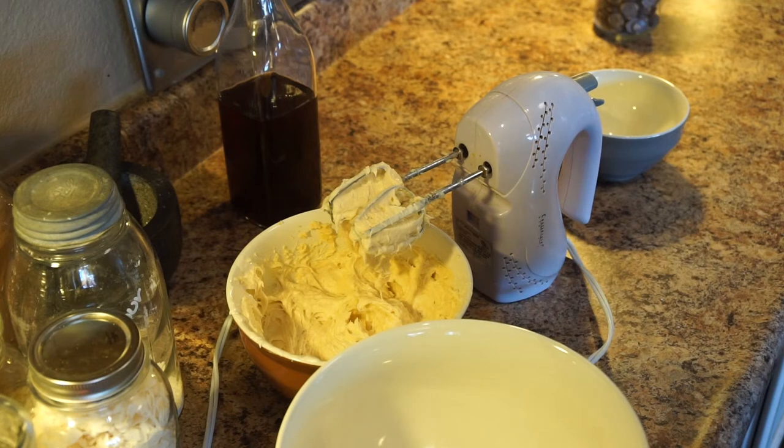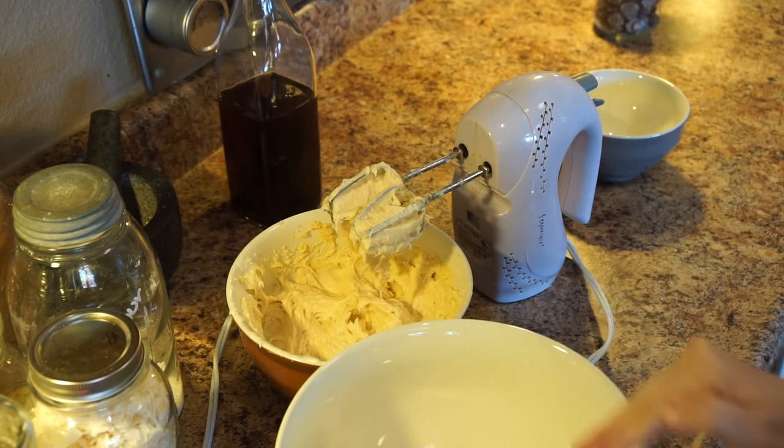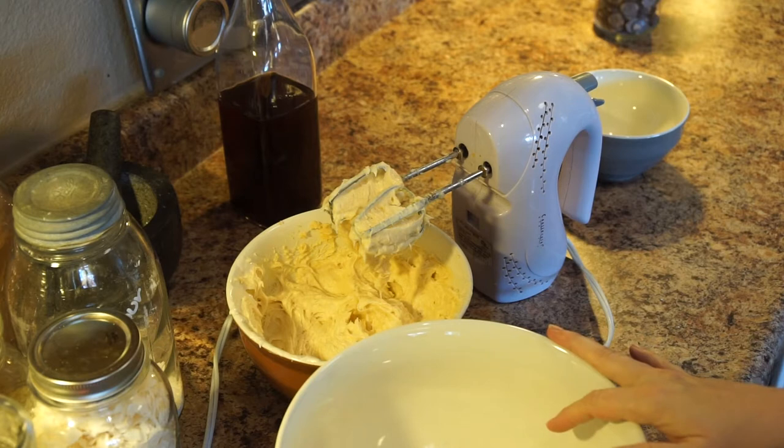And now we are going to mix the wet and the dry together. The recipe actually tells you to do this 1/3 at a time until it's all incorporated, but you know how I roll. I just kind of dump it all in there and go with it. Just careful not to make a mess. You get flour all over the place.